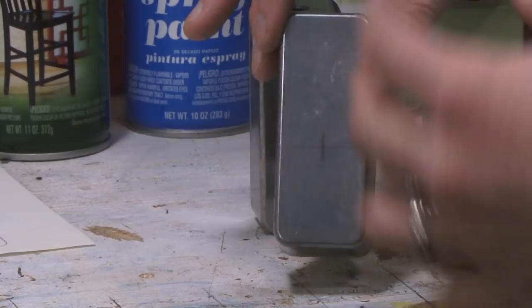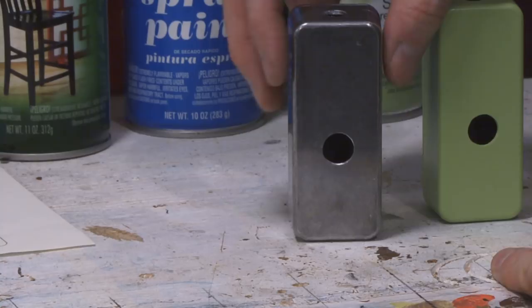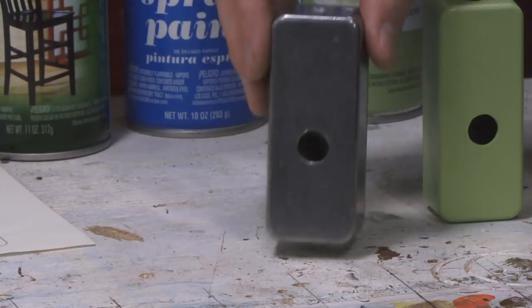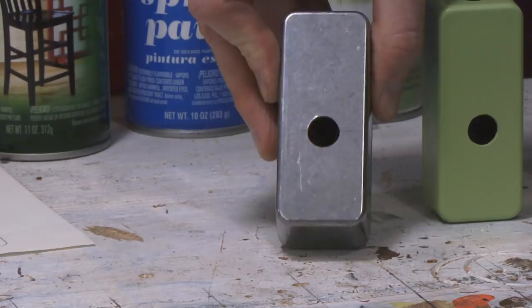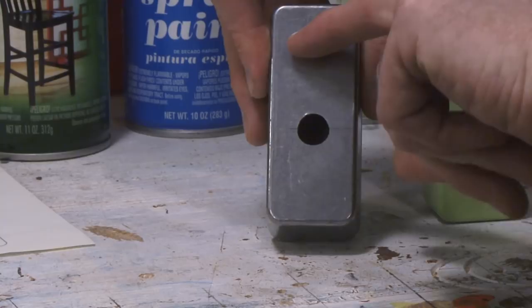Once you've got it drilled out, you're gonna have something kind of like this. We've got all your stuff here. And what you're gonna wanna do is take some sandpaper and sand this down. It may not sound like it's that important, but it really is important because this comes somewhat shiny, somewhat glossy. I don't know if you can see that or not, but I've painted them before without sanding it, and you can just take your finger and scrape off the paint. I think there's some sort of oil substance on this as well.